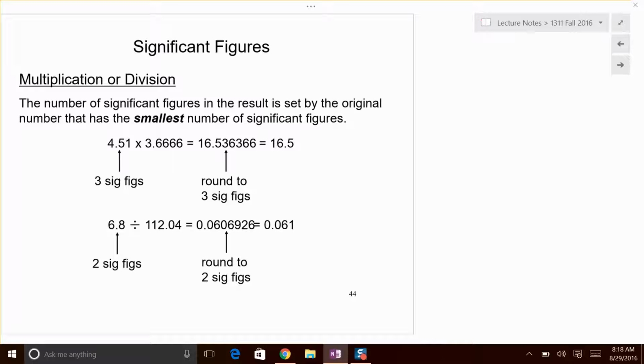Okay, so that's addition and subtraction, multiplication, and division. All right. And make sure if you have a mixed question, you're following the order of operation. I'm going to do the addition and subtraction first within the brackets, and then I'll do the multiplication and division at the end. And I'm following these rules as well.